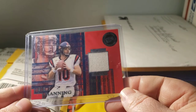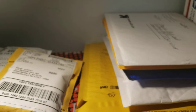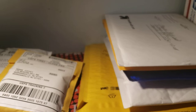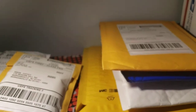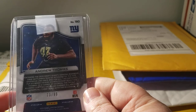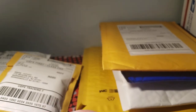That's my big Manning pickup for the week — a 2004 Press Pass Eli Manning rookie year jersey card, not numbered but I needed this for my set and it goes toward my Mannings collection. I was glad to get that one. I also picked up a 2020 Spectra Andrew Thomas numbered 70 out of 99 — I think it's the black parallel. That was a pretty nice pickup and I was happy to do that.